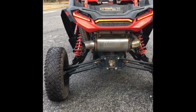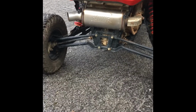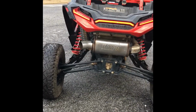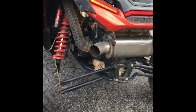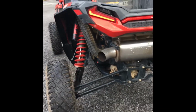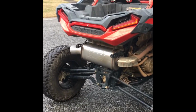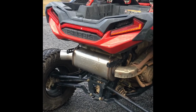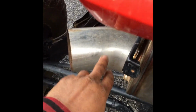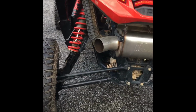All right, y'all, here go the other exhaust. This thing is sick. Looks good, looks great, sounds good. It sounds good, man. But down low, it sounds like a deeper version of a stock RZR. It's sick, man. I like it. Did all the work. Got less than $125 tied up. Like I say, the muffler was $100, and I think this little piece right here, I've had it, but I think it's $25. That's a 4-inch elbow.